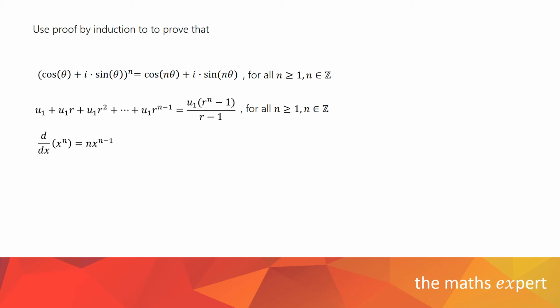It is also worth stating the limitations of proof by induction when applied to the first theorem, de Moivre's, and the third, the product rule. Proof by induction would only prove these to be true over the set of positive integers. However, both these statements are true for all real numbers, and would therefore require a different type of proof for the other cases of n.